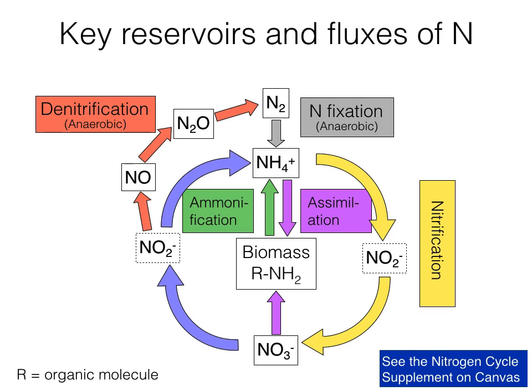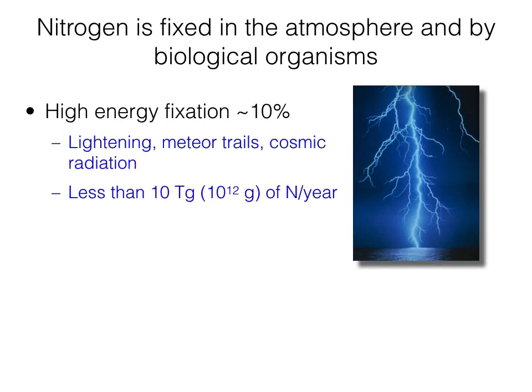So you'll notice that I've color-coded each of these different processes in the nitrogen cycle. So I'm going to use those colors as a key, and I'm going to talk about each of these reactions in a little bit more detail. So let's start with nitrogen fixation. Again, nitrogen fixation is the process of converting atmospheric nitrogen into forms that producers can use, in other words, ammonium and nitrate. Nitrogen fixation involves breaking this N2 gas, which has a triple bond, and to do that it requires quite a great deal of energy.